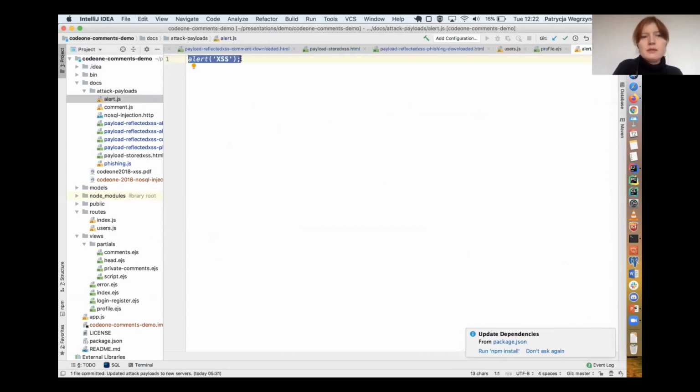It just alerts, in this case, on the server on which the script is included. There is another message just to distinguish between the regular alert and the downloadable one.